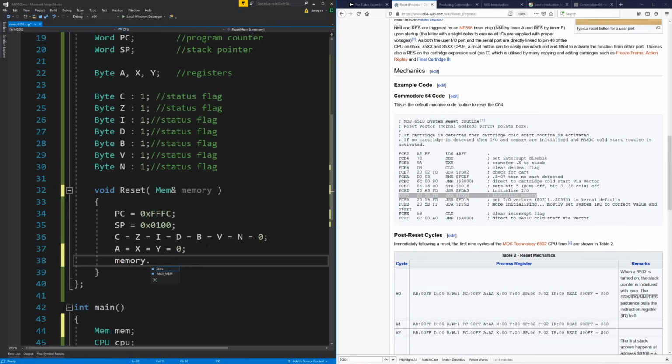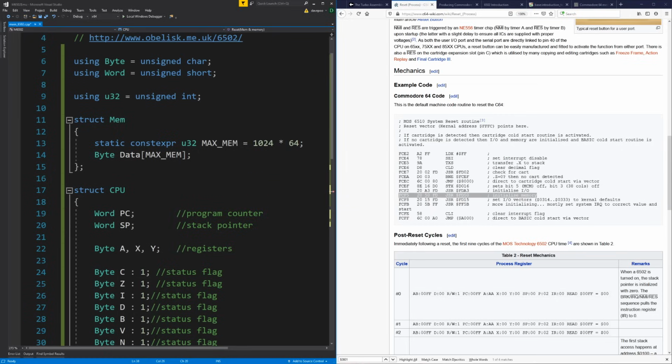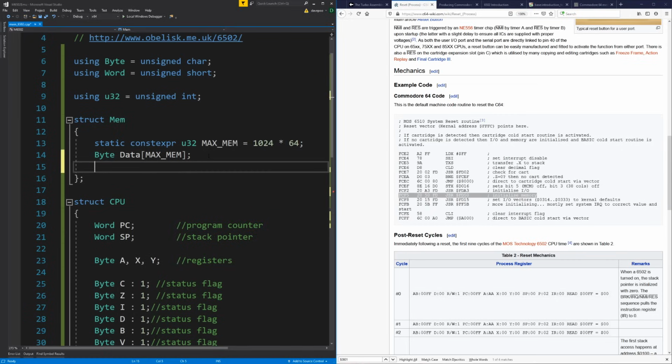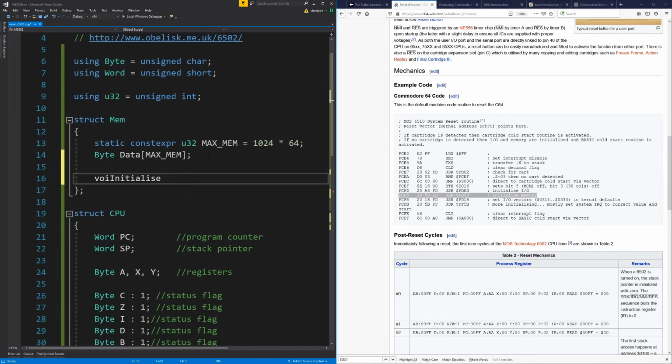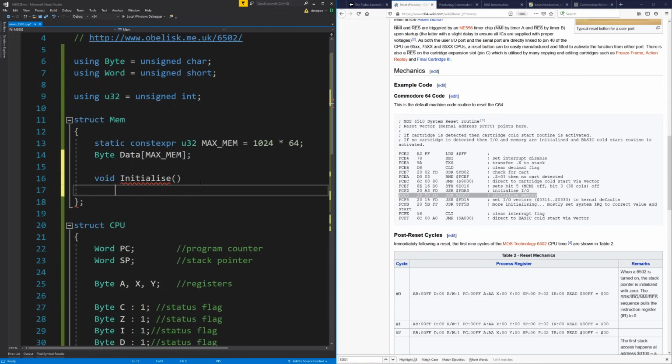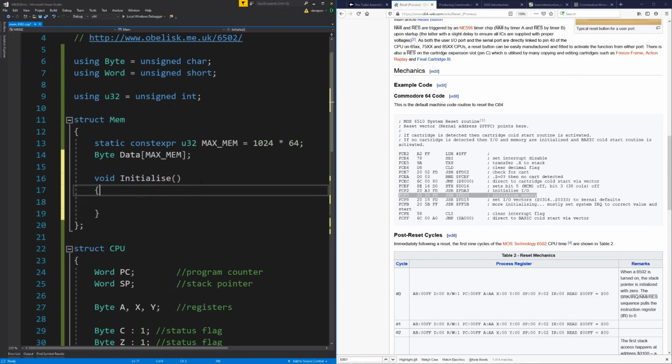And in here we will initialize. So we kind of want to do what that thing's doing. I think this is just going to zero this out. But again, it's not very clear. You'd have to go and look at what that kernel routine did on this particular computer. So we're doing a bit of both here. We're trying to emulate the CPU, but we're also maybe emulating slightly what this C64 would have done.